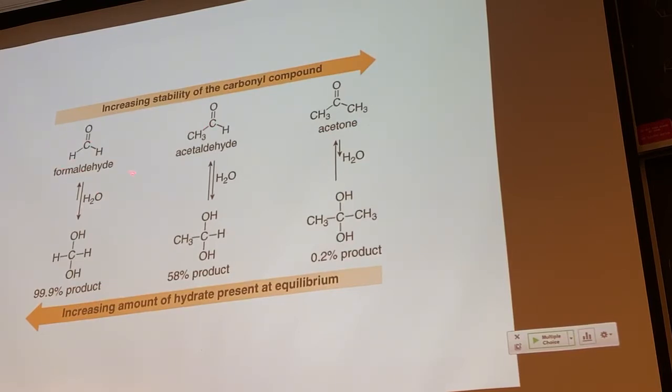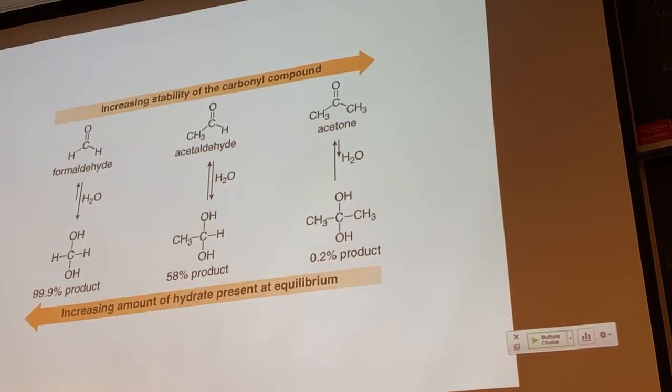There's no electron donating groups on formaldehyde, so that destabilizes formaldehyde and means that it exists presumably almost completely in the hydrate form. Okay? So with formaldehyde, we have destabilization of the carbonyl compound combined with no steric hindrance in the hydrate, and so the hydrate is favored there. Okay? So a combination of steric and electronic reasons in most cases favor ketones over hydrates, but certain aldehydes you do have substantial amounts of the hydrate.